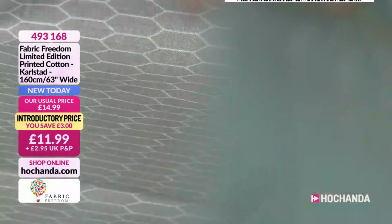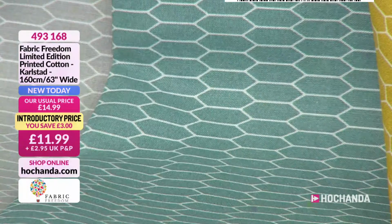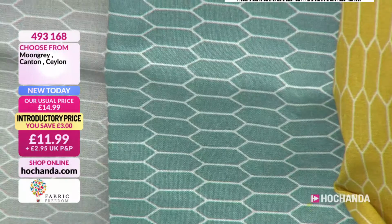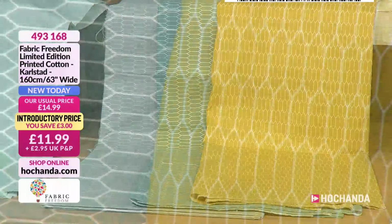Then we've also got this one, once again sort of your tealy colours, but I think we've called it Canton. We'll go with that because I can keep my job with that one. Canton, which I love as well. It's a teal, okay? So it is a teal that you're looking at. And then last but by no means least, you've got your mustard that's here. It's your Ceylon. Oh, very French, Ceylon. Basically, it's mustard. This is what you're getting, okay?